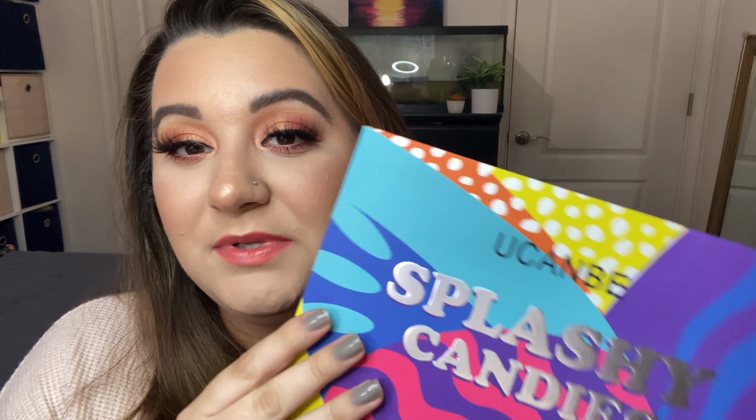All right, so this is the finished eye look using the Splashy Candies palette by You Can Be. I'm gonna go ahead and pop on the rest of my makeup and I'll be right back to give you the final thoughts about this palette. All right, guys, so this is my final look using the You Can Be Splashy Candies palette. And just a couple of thoughts about this palette.